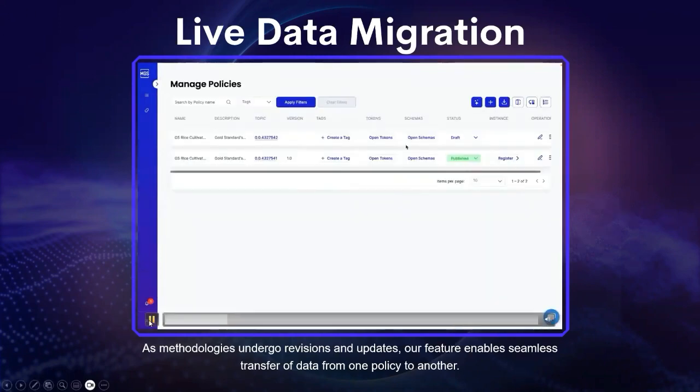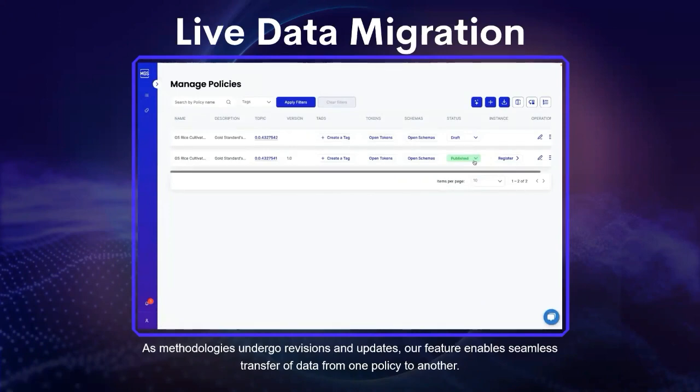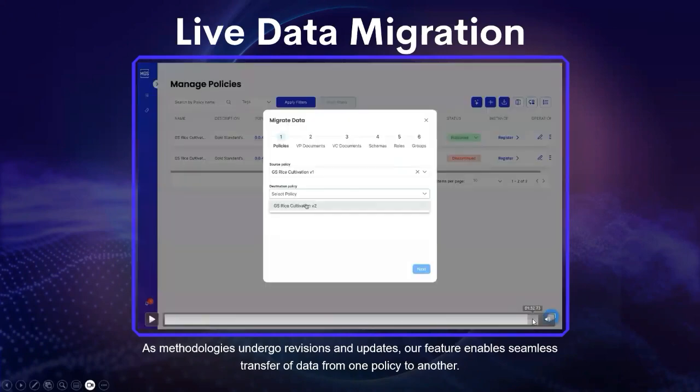All right, so that video is looping now. So you would move it from version 1 to version 2. You could go ahead and choose what schemas you want it in here, the VP documents, the VC documents. So let's say I want to move all my PDD information from that schema to the new one. I can go ahead and select that using dropdowns as well. And now all that data would be in your new project following the regulations that are up to date.